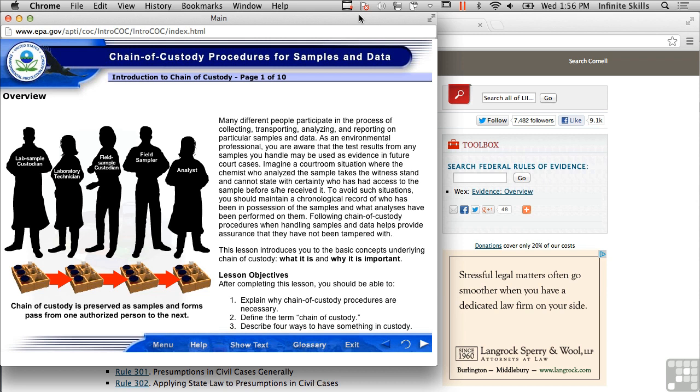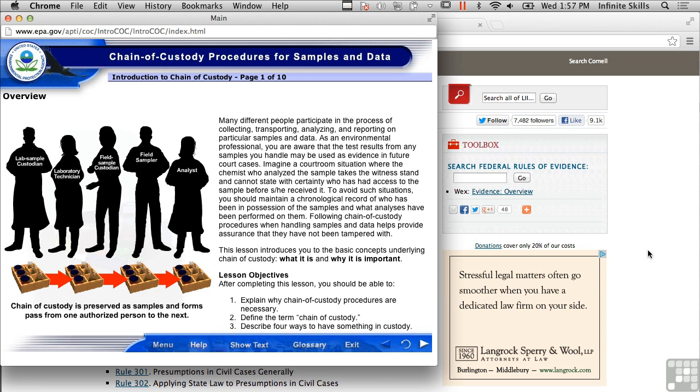So we don't have to worry maybe as much about chain of custody. Here's actually the EPA has a little presentation or a little course on chain of custody and how the EPA employees should be handling samples and data. So you wouldn't have maybe the same chain of custody processes and procedures with a corporate investigation as you do with a legal investigation, because you're not going to show up in front of a judge, or you hope you're not going to show up in front of a judge.